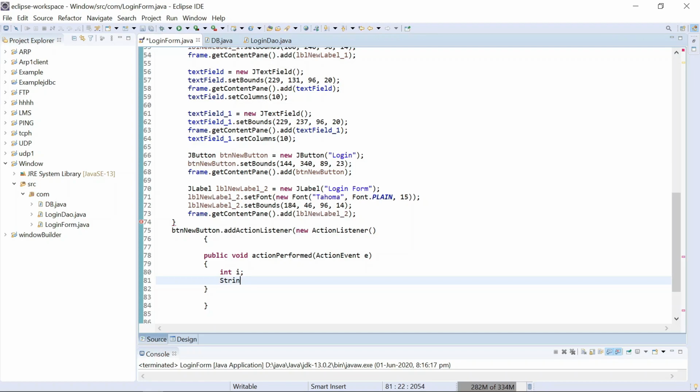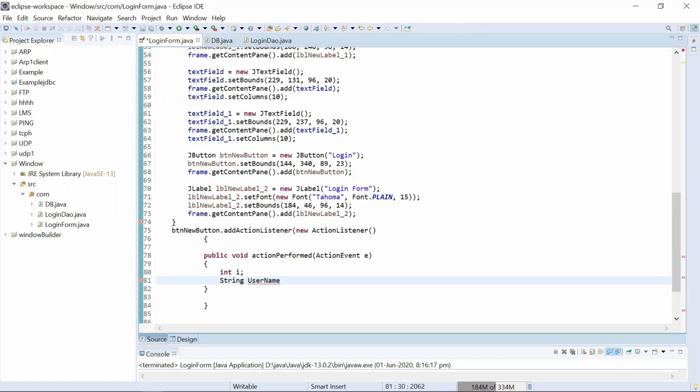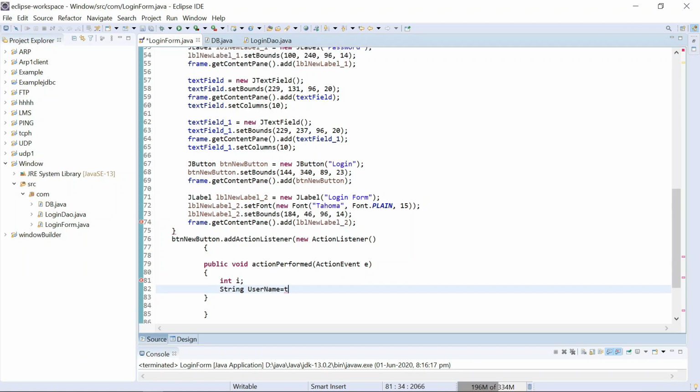So we use this: string username. This name should be the same as the name which we have created in the database, username, and the password too. String username equal to text field 1, text field this, right?